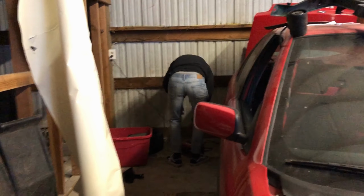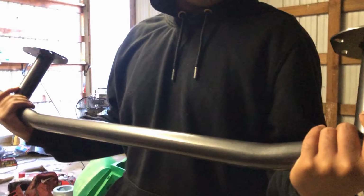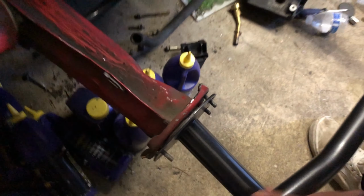No. No? Probably not. This is what you need to get in your car. Yeah, we were actually just talking about that. We were talking about how we're going to be fabricating and stuff like that to make our own. Does it even fit? You remember how many times you crashed this part? Yeah, I think we tried fitting it up a little while back. Oh, it's a little better. This is still bent a little bit out of place, but it's not too bad.